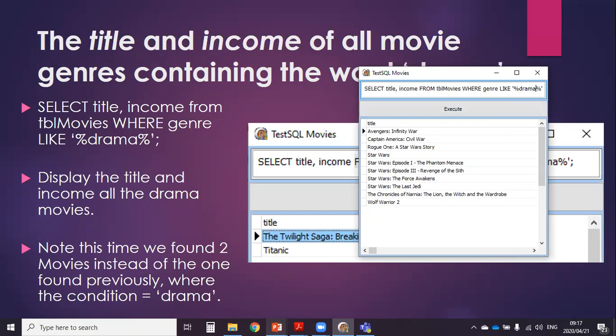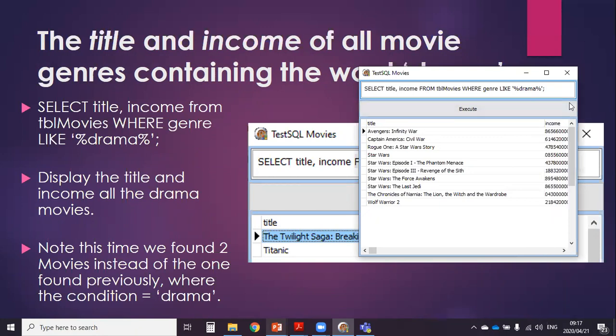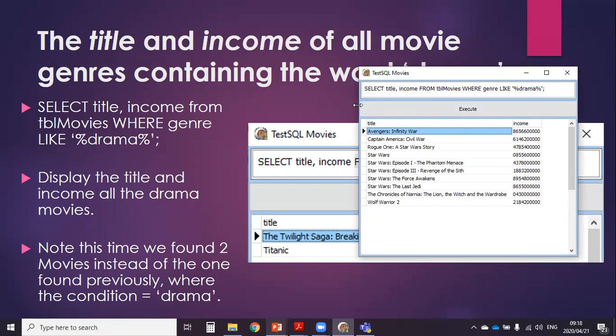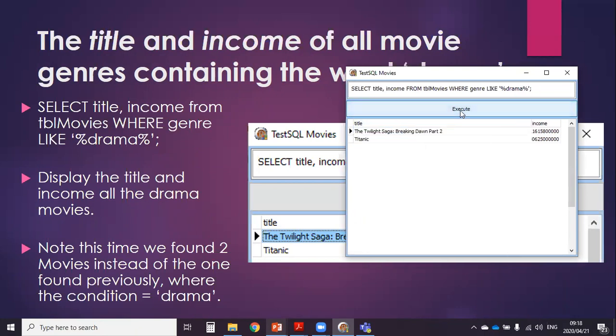Let me increase this a bit bigger, and there you can see those fields. Sorry, I didn't realize it was smaller. And execute. Great. So if I was to look at the whole database, I would be able to see that these two would be part of the drama genre.